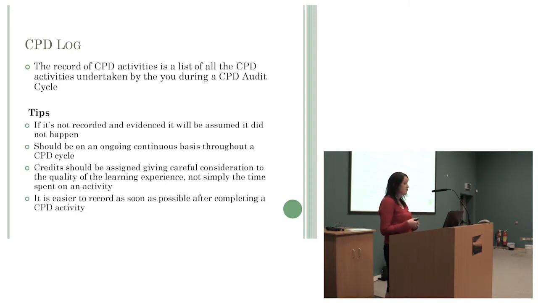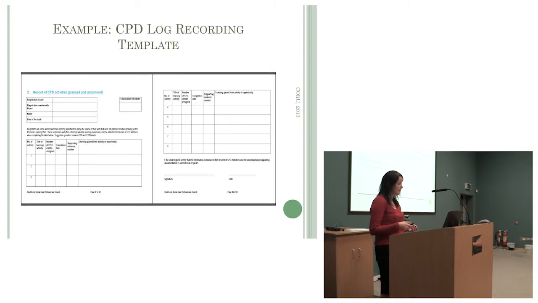Again, it's much easier to record these within the CPD log as soon as possible after completing the activity. 2 years is a very long CPD cycle, or a year can be quite a long CPD cycle. It's very easy to forget some of the learning that you have actually participated or engaged in, or to try to go, when did I do that and how did I integrate that into my practice? So incorporate or record that as soon as possible.